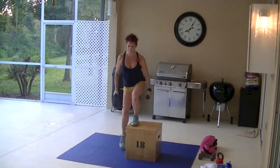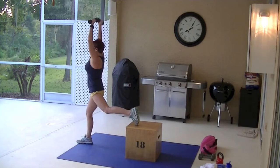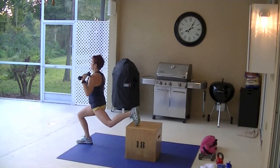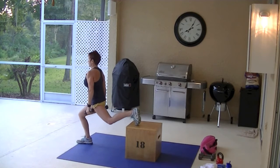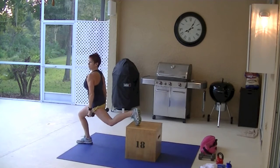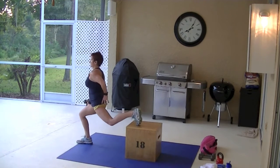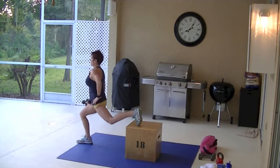You can do a bicep curl if you want, but really the focus is in the legs. Press up, down, and up, and up. If you don't want to add the press, you can just hold them down. And pulse, pulse, pulse, press. As you lift up, as you pulse up, contract that glute. You should feel it from the upper top part of the gluteus maximus all the way to the lower.